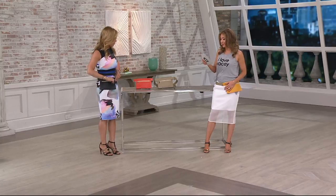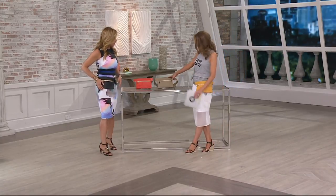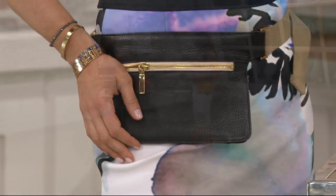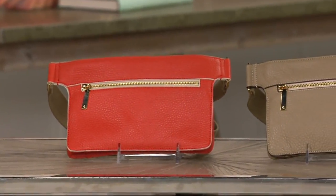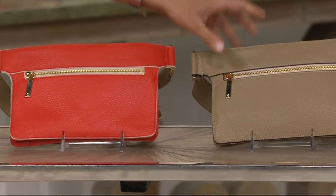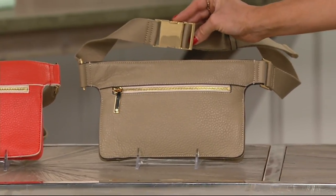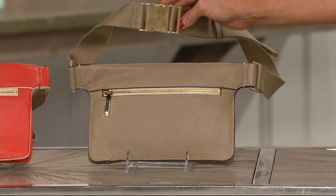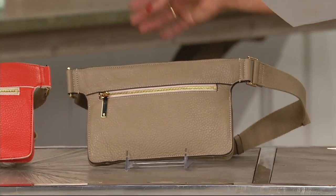$49, by the way — that's a significant savings because it used to be close to $80. Next up, the moss color, and this is for our camo girls. It goes with all our camo outfits — beautiful khaki, goes with a lot of denim. I just want to show the buckle because the buckle is adorable. The canvas strap goes from 12 to 32 inches.